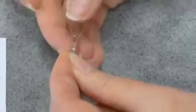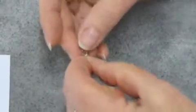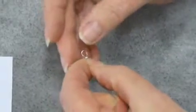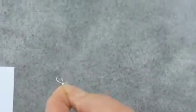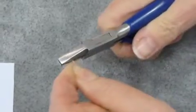Once it's threaded through the crimp, move the wire guardian to the top of the wire, move the crimp up, push the crimp hard against the wire guardian and close the crimp with the pliers.